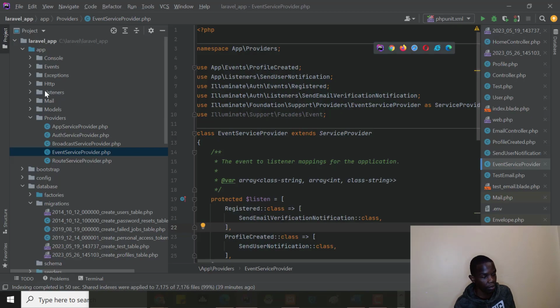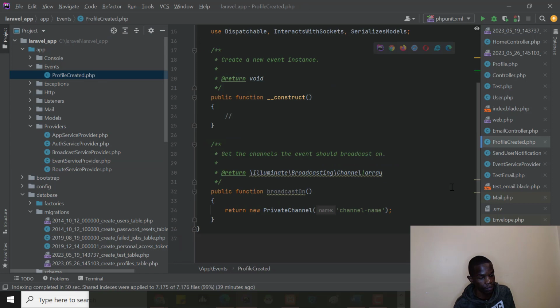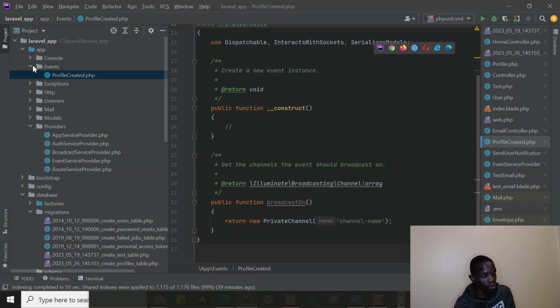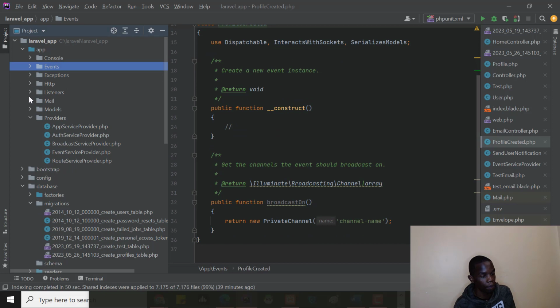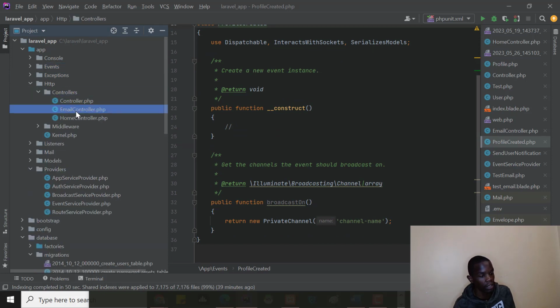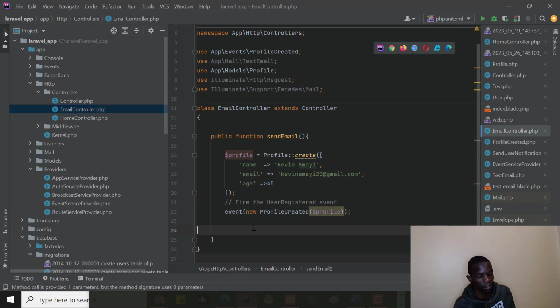Let us just confirm that everything is okay. So if I go to the events, inside the event, we have our event here. If I go to our controller, inside the HTTP controller, email controller, we have our event registered here with our profile.